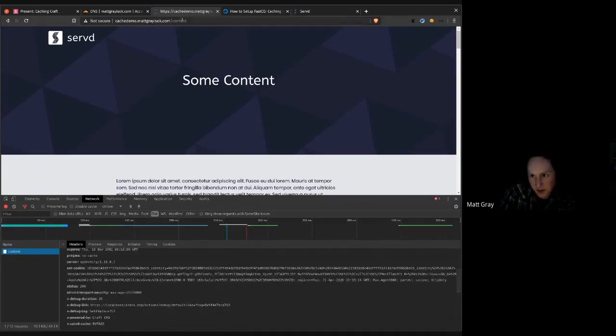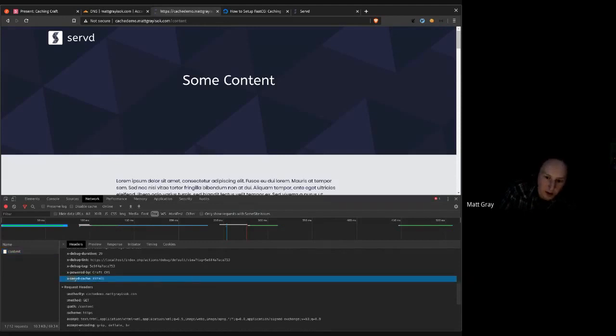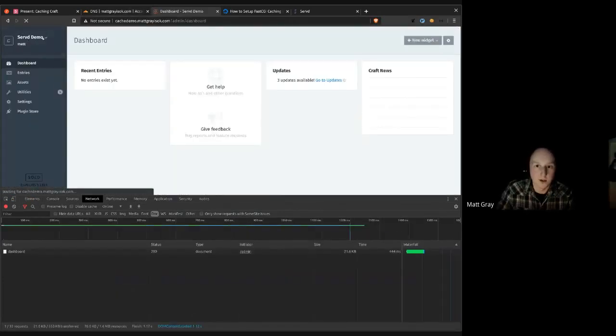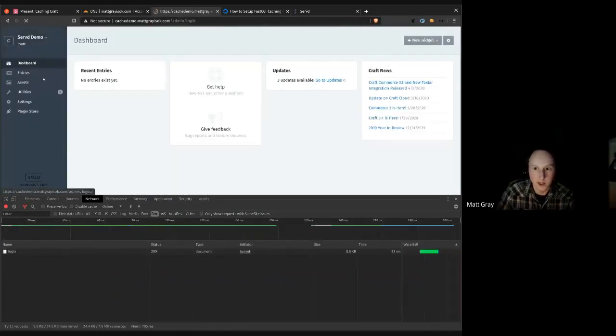Oh, no, it's me being an idiot. So I've written on my list of how I'm going to do the demos and the things that I'm going to call out a big note that says, make sure you log out of the Craft control panel before doing this demo, because the static caching within Nginx has an exemption rule for if a user is logged into the control panel, which is why you might be able to see on your screen we have a cache bypass there, which is why it hadn't dropped in terms of how long it was taking to process the page. So let's do what my instructions actually say I should have done and log out.